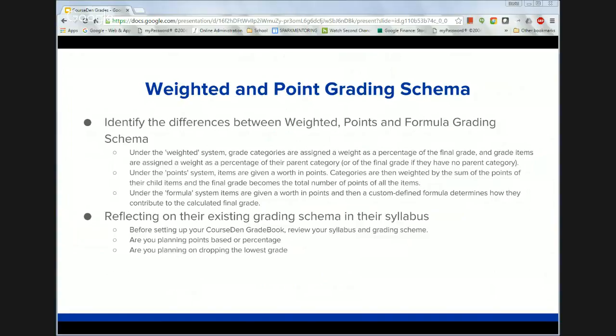You have to ask yourself: points or percentage? Do you want to drop the lowest grade? Some of these things used to be a lot harder, or at least they are in different learning management systems, but in my opinion some of these are fairly easy to do. For instance, dropping the lowest grade was really difficult back in the WebCT days. You had to create a formula to do it, but you can do it pretty much automatically now.